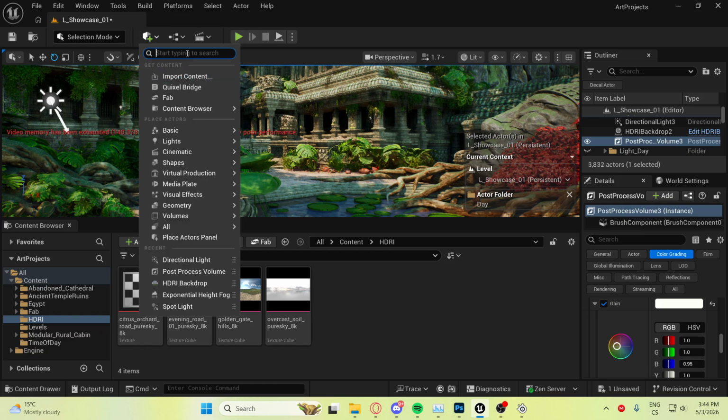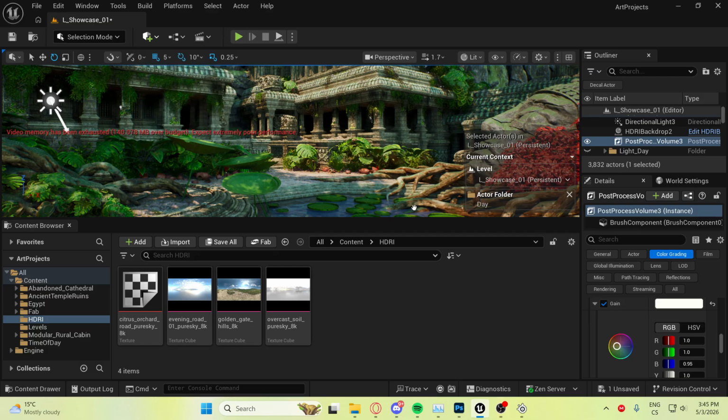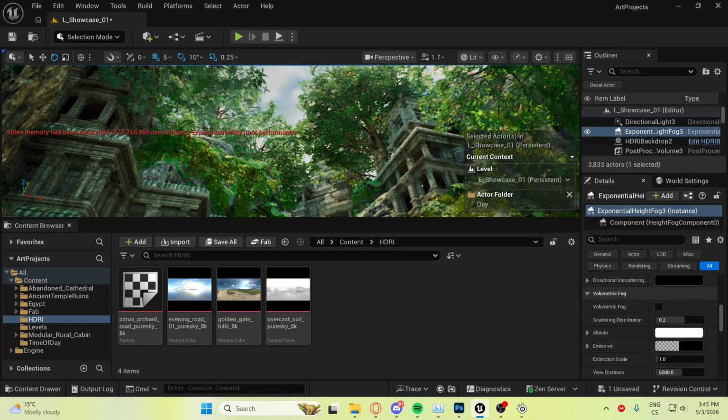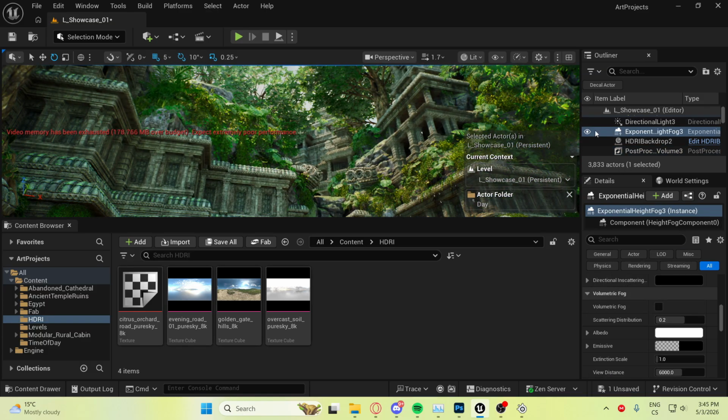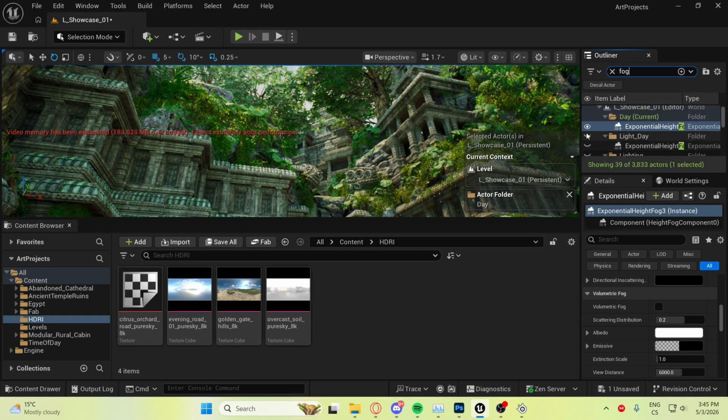And the last thing that we do is just search for fog, really important. And it's not doing anything, so I probably have another fog active.